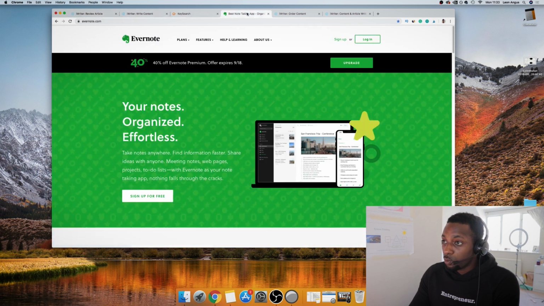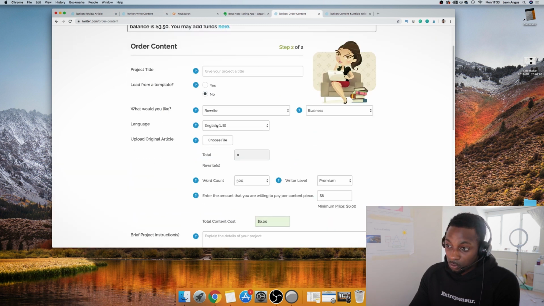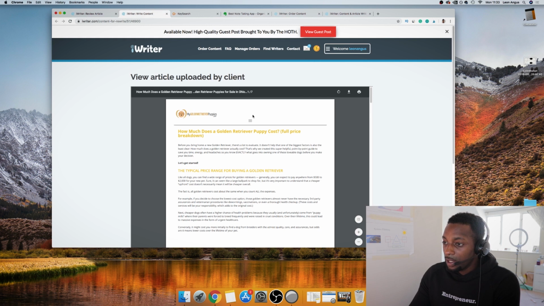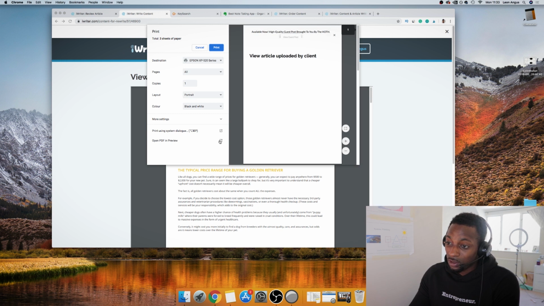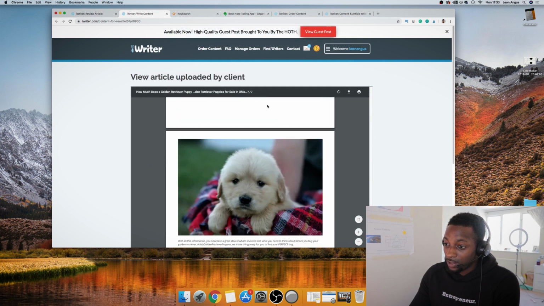Now what I'm actually going to show you here is, when you go up here, you want to say what language you want it in, whether it's for the UK website or US, and then original article. So what I did with that article, the site that I was just on, is I exported it like so, Command P and then export as PDF, okay. So export as PDF, saved it, and then submitted it to them so they could have it like this, okay.